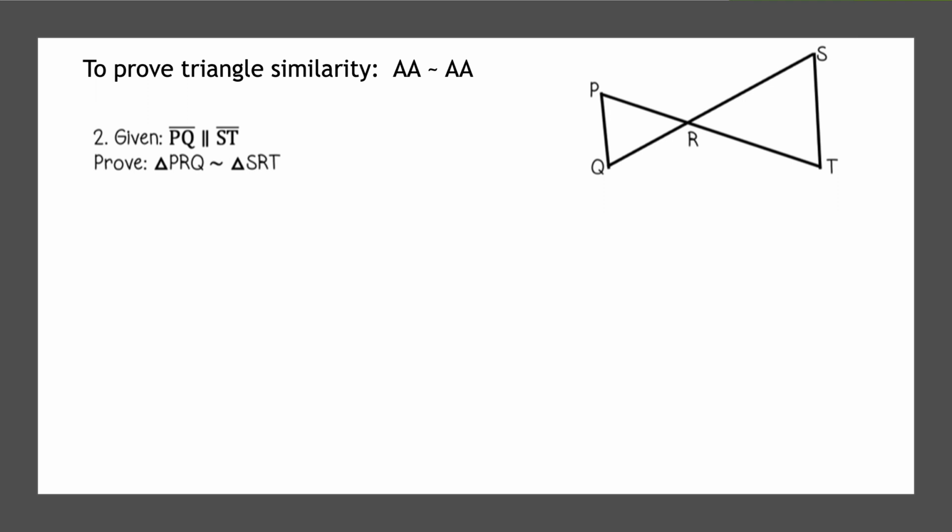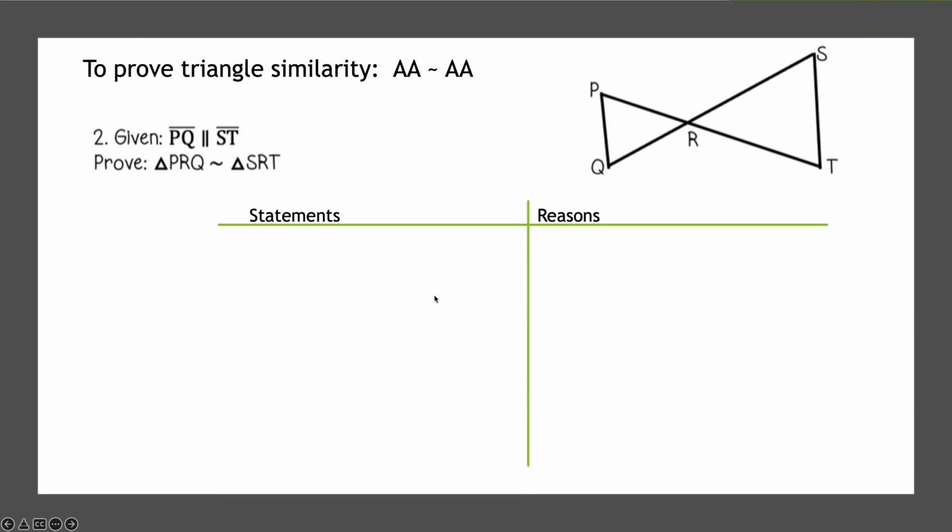And to show you why I don't have to do AAA is because in both cases the triangles add up to 180. So if I show that two of them are congruent, the third one will necessarily be congruent as well. So I only need to show two. So let's set this up. These really are very easy as far as a way to do proofs.